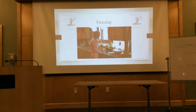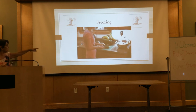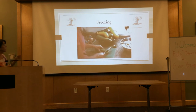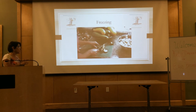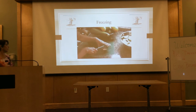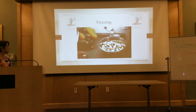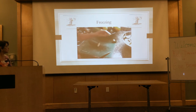Sure. Right, okay. So what this lady's doing right now is she's cutting up her zucchini because this lady has the mother lode. So she's cutting up both zucchini and summer squash. As we all know, zucchini is a summer squash in its own right, but she's cutting them all up and putting them in her big bowl here.